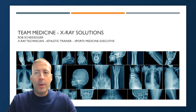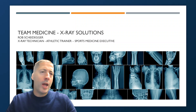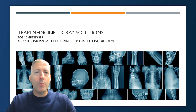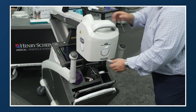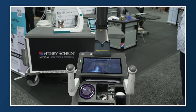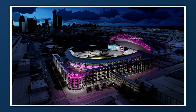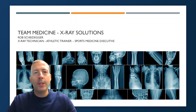We considered the full-room option but wanted to recapture that space for better use. We looked at handheld options but they weren't right because we needed higher quality images. The C-arm wasn't the right option either, since we needed higher quality images and more versatility — specifically, the ability to take cervical, lumbar, and rib x-rays, which the C-arm simply isn't designed to do. The Rover allowed us to completely replace our full-size x-ray room, capture that space for other uses, and still not sacrifice quality or patient comfort. My name is Rob Scheidegger — thank you for attending this episode of Case Bites. I hope you found it helpful, and we'll see you again soon.